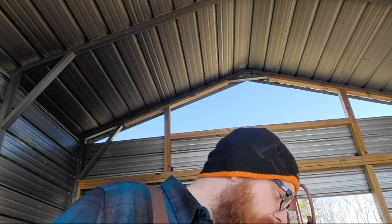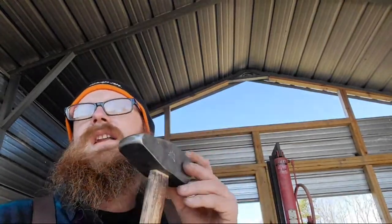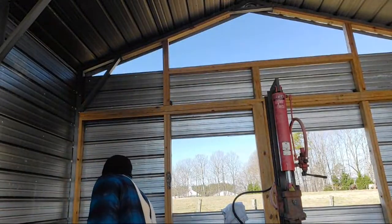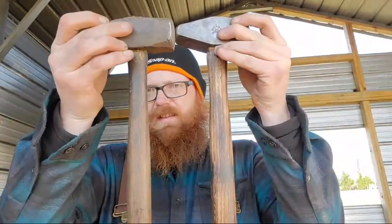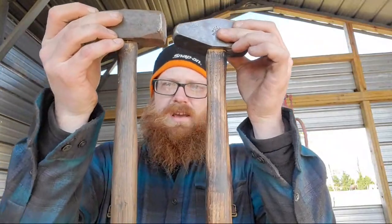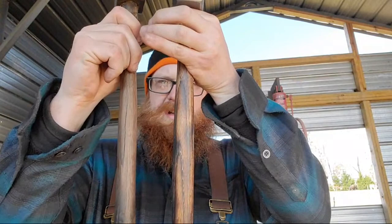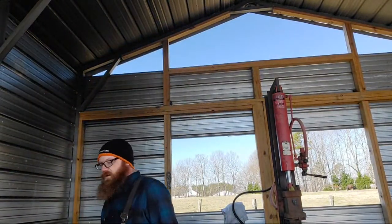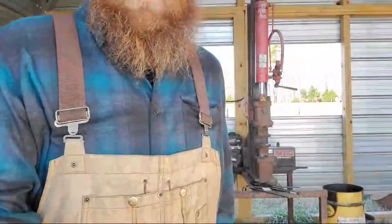I hear that, man. Just let me know. Yep. This thing feels exactly like my other hammer, weight and everything. The only difference is the shape of the handle is just a touch different. The shape is a hair different. This neck's a little narrower than this one, and this one's not as wide in the handle. But other than that, it's almost identical weight. Controls just like the other one.